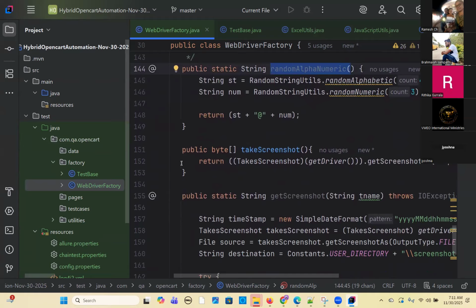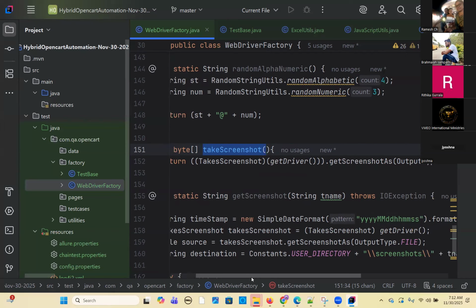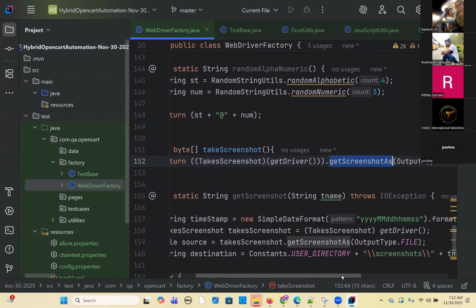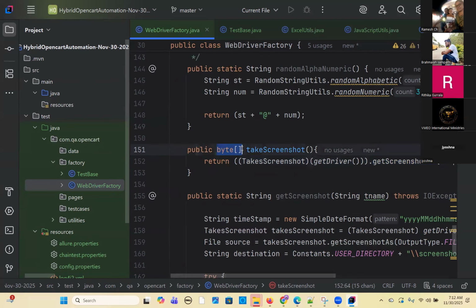Now this is very important. If you want to take the screenshot in a byte format, you can use this. See that, take screenshot of driver, here get driver is the driver. So take screenshot of driver dot get screenshot as, see, output type I am taking the byte array.